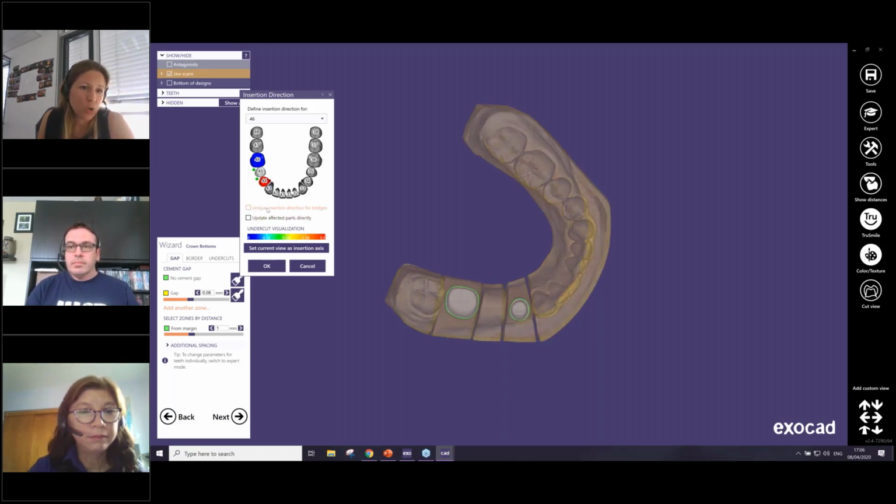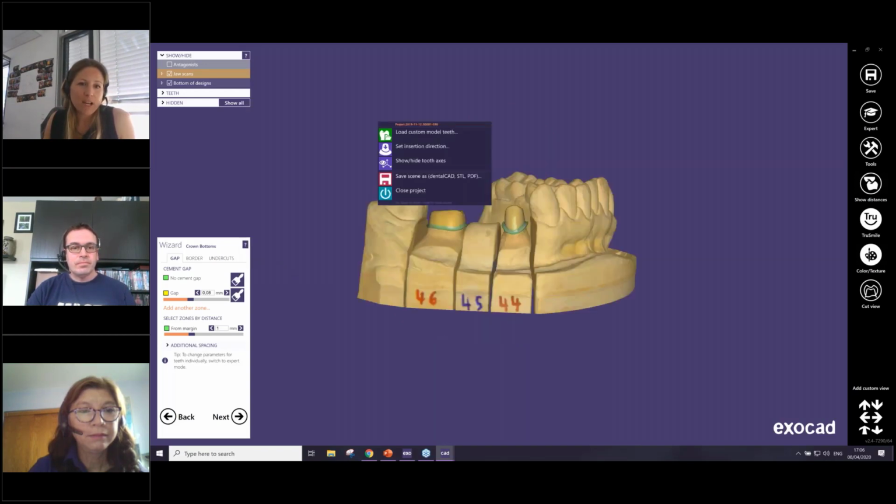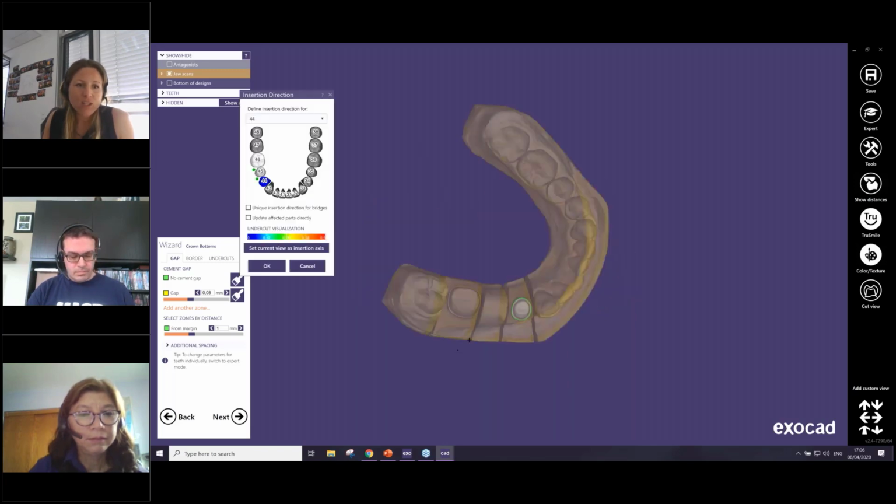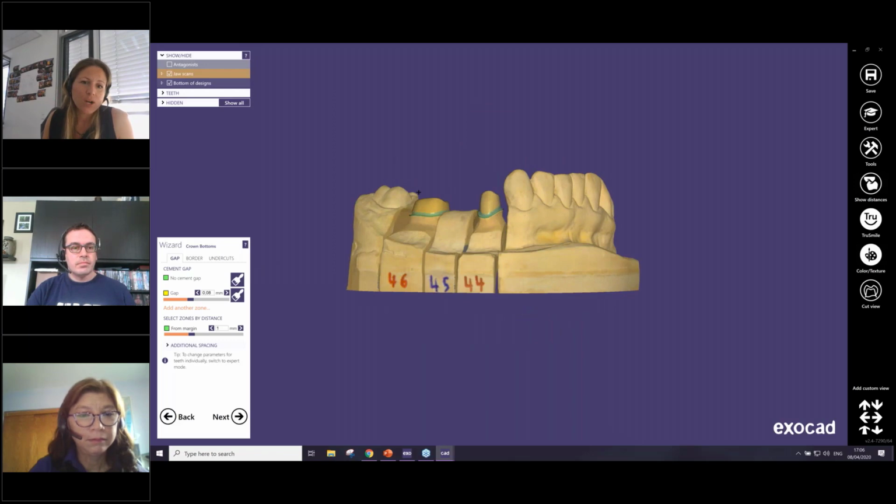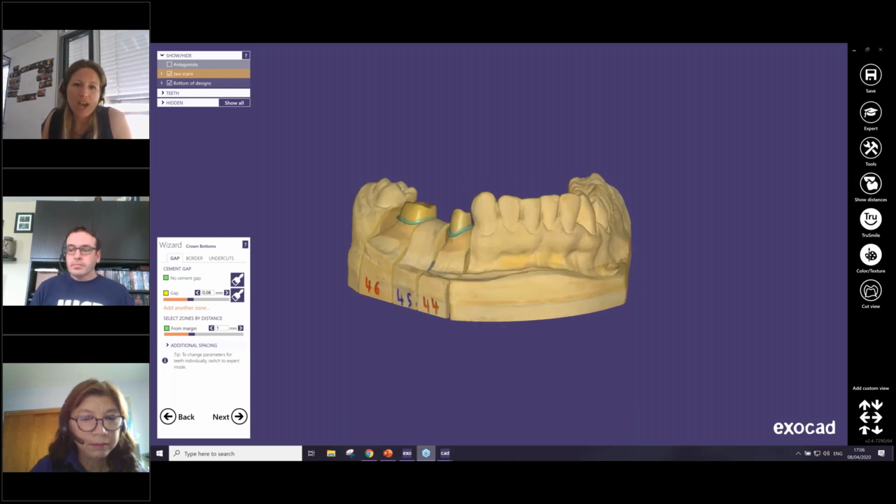You can also select a unique insertion direction, for example, and then check the insertion direction for the whole frame. If the dies are not really good and you have also milled in 5-axis, they will not fit. For this reason, this menu is always available by clicking in the background and setting the insertion direction. Anyway, you will also see the insertion direction in the green arrows on top, and if they are really different, you have to check this value, or check the insertion in total.